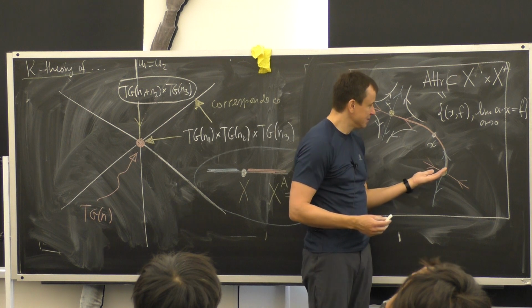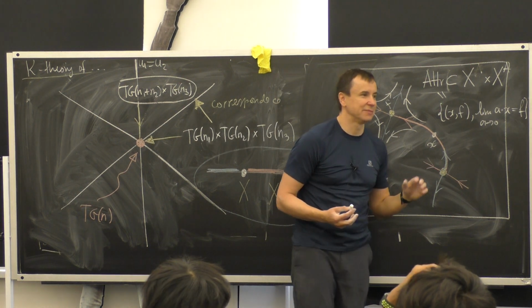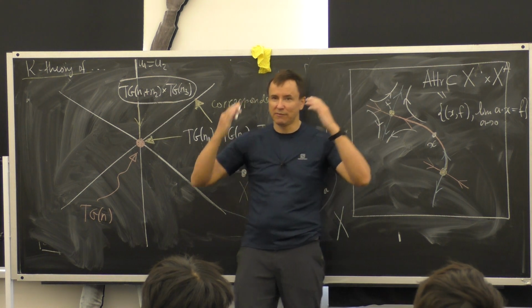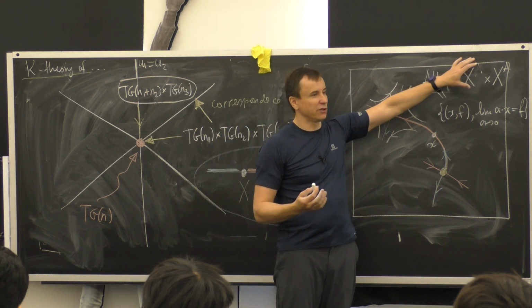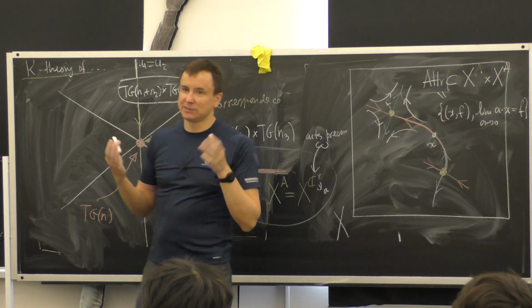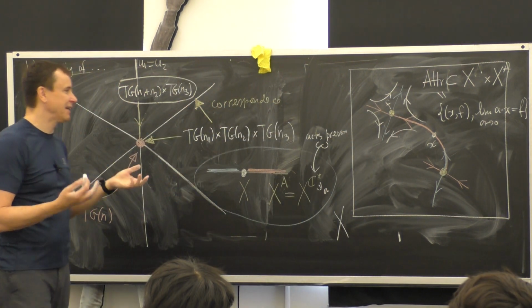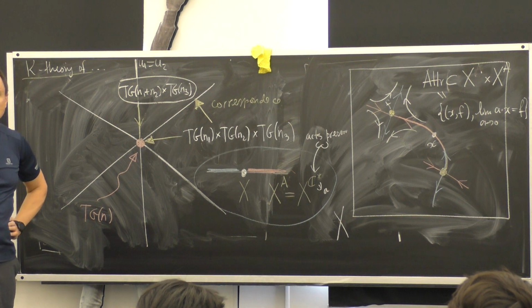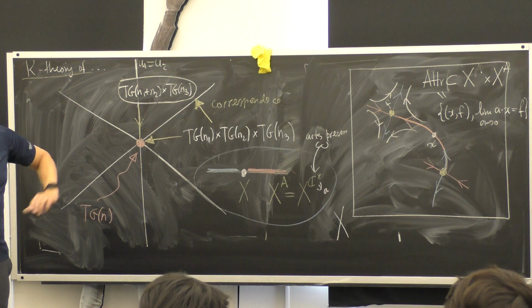It's an issue. I mean, it's not an actual issue, it's something you have to say. So if I have an open submanifold here, you want to define an actual correspondence. To define the actual correspondence, maybe you think, well, why don't I just take its closure? I'll be okay.